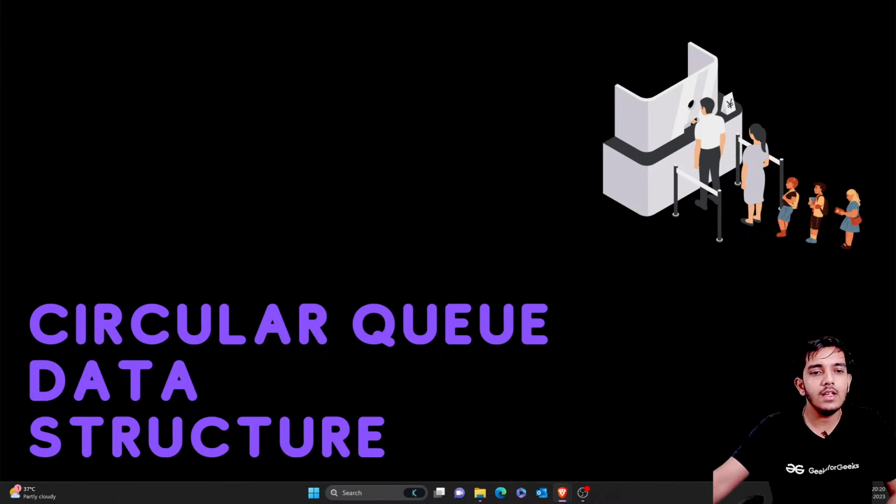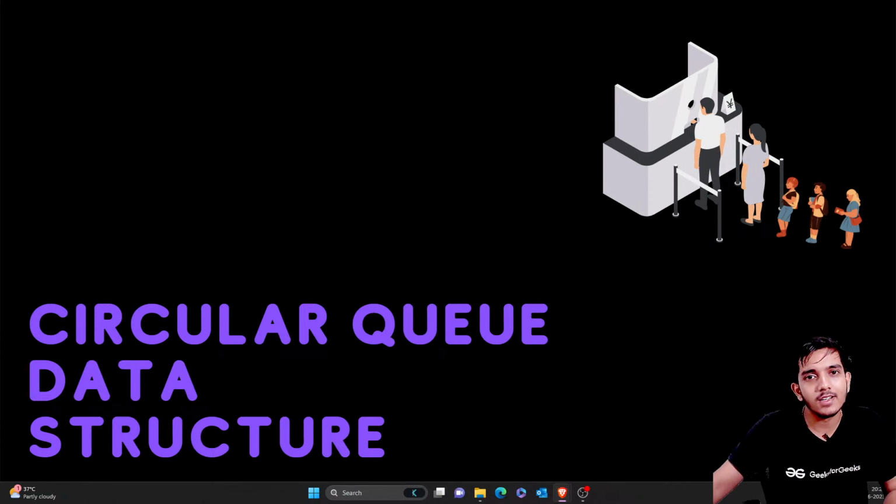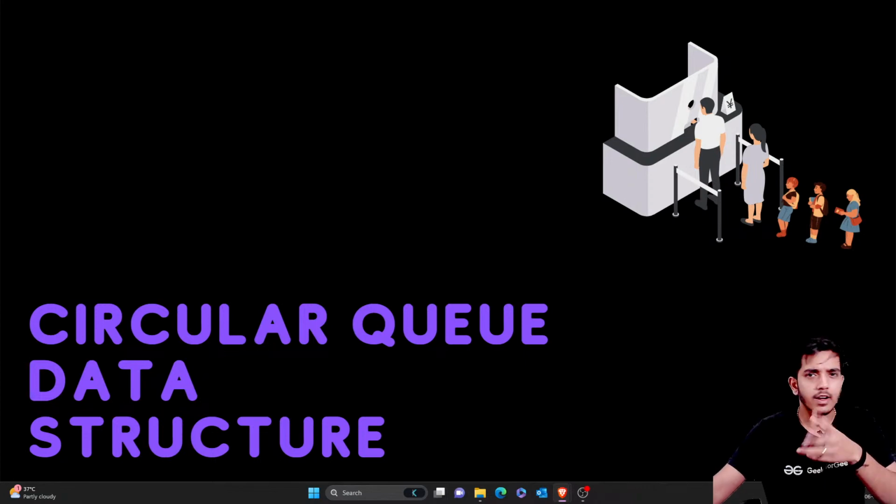Okay, so we also use it in a printer. If I talk about a printer, you have a PDF and you want to print thousands of pages. Okay, so it's very difficult for the printer. So for that, a circular queue data structure is actually used. What it does is, first it remembers the order of the first few pages, then the next few pages. It's like that. So it's limited memory, but the pages are changed again and again. Okay, so I hope you're connecting with me.